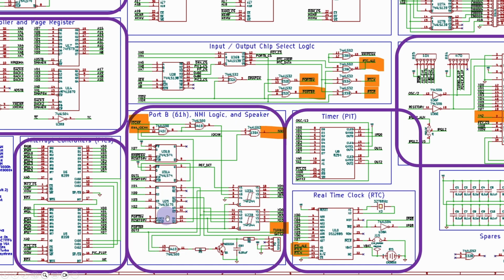We're going to implement port B using 74LS646, I think, which is a transceiver latch chip. Quite difficult to get, but I have actually got a number off eBay, and I'll be looking at using those. And this is basically just going to be port B with a number of signals. We're not going to worry about turbo, but there are some things like the timer outputs and the speaker gating, which will be handled in here. We're also going to be adding the timer, and the outputs here are then feeding into the gate over here. We've already covered the real-time clock, but we need to worry about the input-output select logic for that and also for port B.